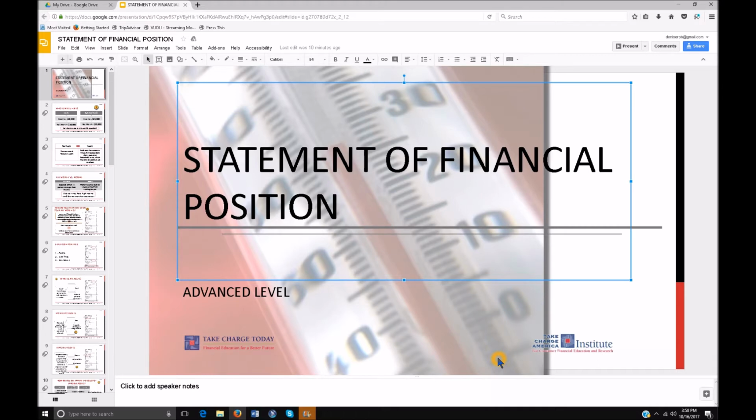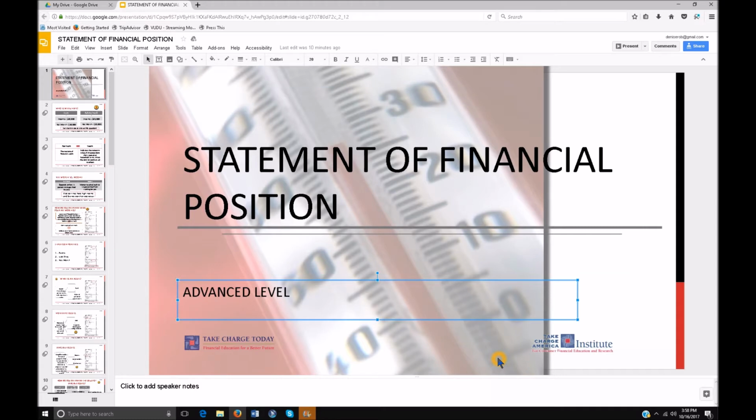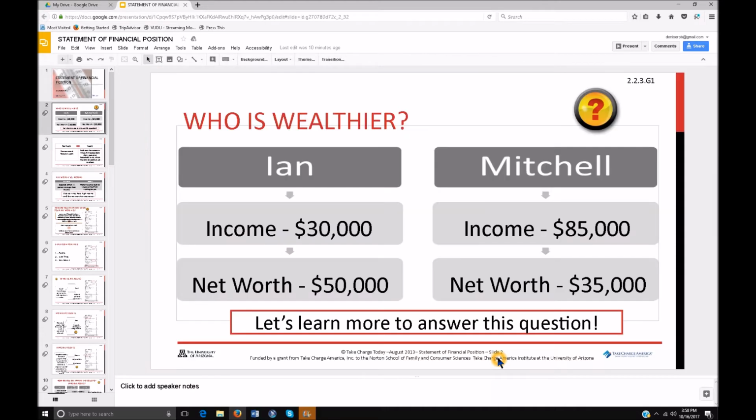So that read great. Yep, because these are words. Tab. Subtitle advanced level selected. So they actually utilize the text boxes that were in the slide. That's perfect. That's what you want to do. So we escape and we subtitle down arrow. Slide 2: Who is wealthier? Okay, who's wealthier? Yeah, and as you saw in the other video, that's what it read, who is wealthier, because that's the actual text box they utilized.